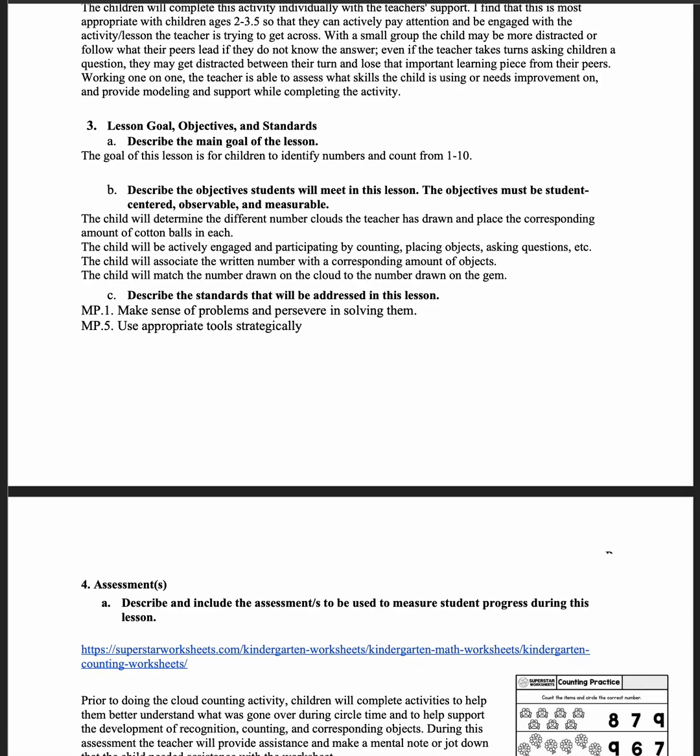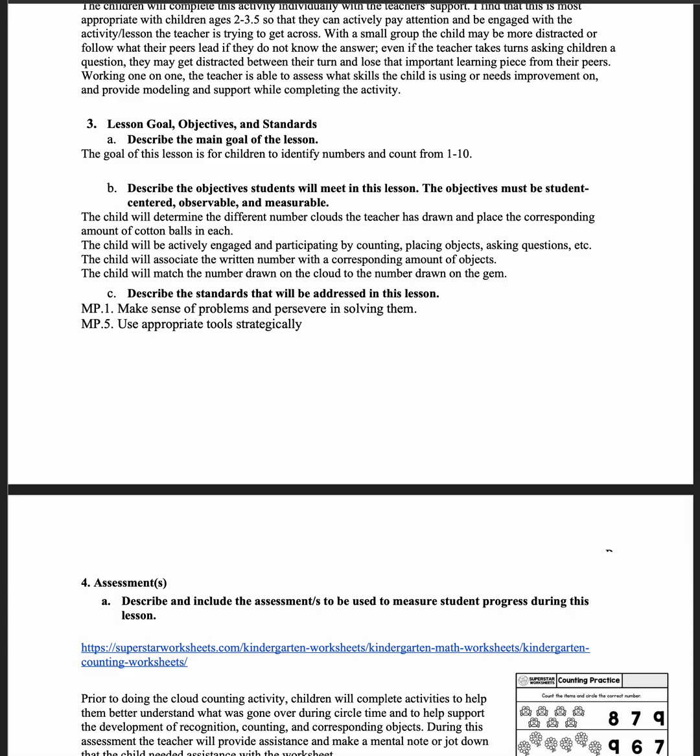It's really hard when you're writing lesson plans in the beginning. I used to do this all the time, and my director would send it back to me and say, you've got 4 lessons in here. Choose one to write up. So I understand it's really hard to get used to that, but just pick one of those.